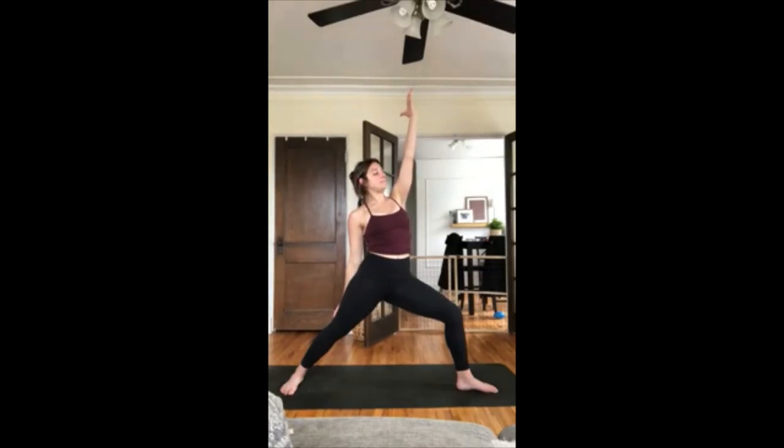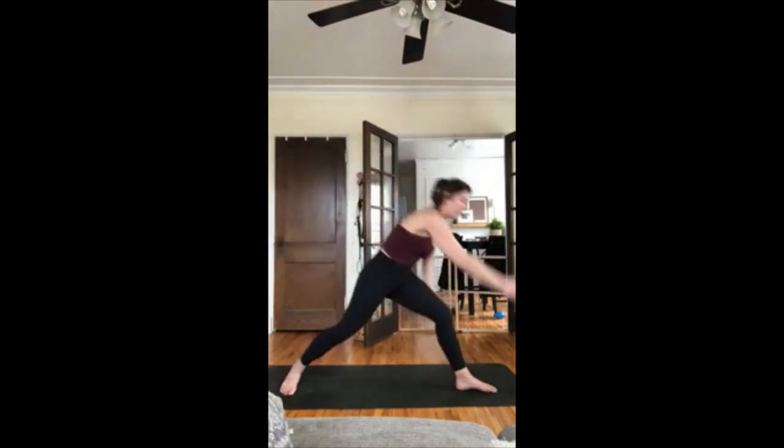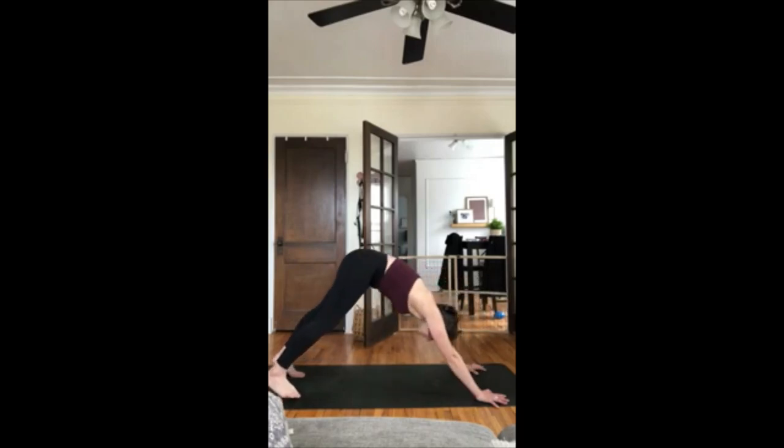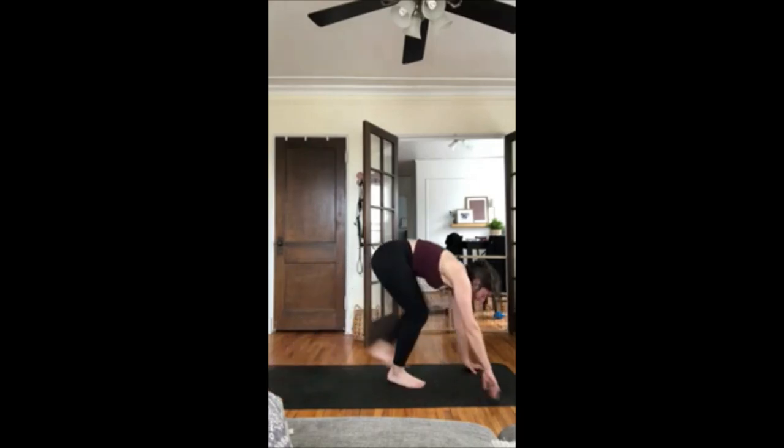Take a full breath in. Exhale, chaturanga. Arms go forward. Again, remember your options. You can hold your high plank. Inhale, upward facing dog. Exhale, downward facing dog. Curl your toes, lift your hips. Beautiful job. Take a full breath in. Open mouth, exhale. Good job.